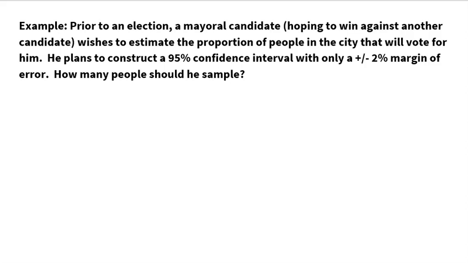So we have no idea what his p hat is, right? He hasn't even conducted a sample. We certainly have no idea what the true proportion is. The election hasn't taken place yet, but he wants to create an interval that can estimate with a 2% margin of error what proportion of people will vote for him. So what sample size would he need?